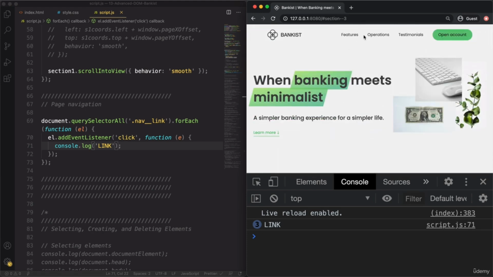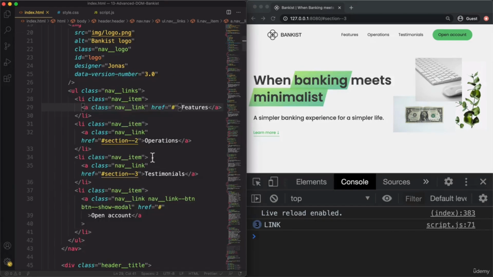Now you already start to see the problem, which is that by default, clicking one of these links will scroll to the position in the HTML. And that's because of these so-called anchors. Let me show it to you in the HTML. And so these here are called anchors. So hash and then some name here will automatically move the page to the element which has the ID of this.